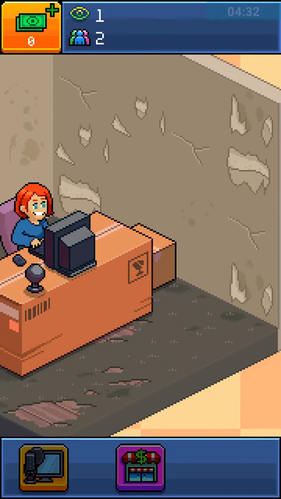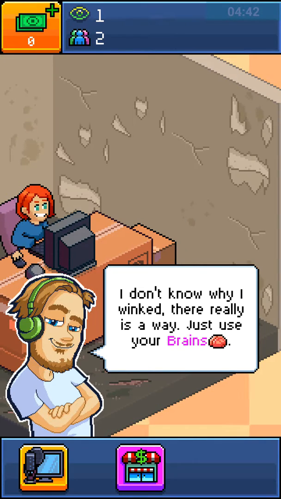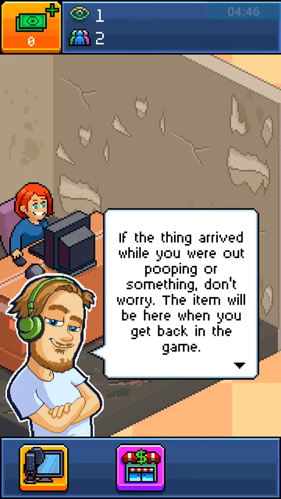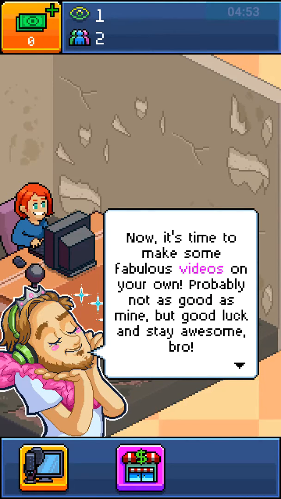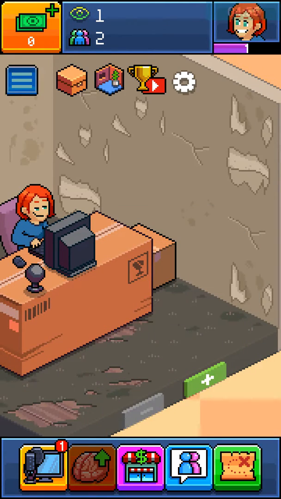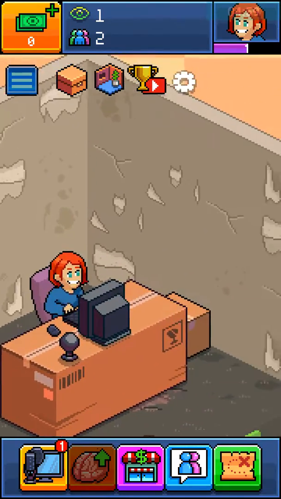Alright. For now, you can only ship one item at a time. Maybe there's a way to upgrade that at some point as well. Wink, wink. Oh, yeah. I don't know why I winked. There really is a way. Just use your brains. If the thing arrived while you were out pooping or something, don't worry. The item will be here now. It's time to make some fabulous videos on your own. Alright. That's a little rundown area.